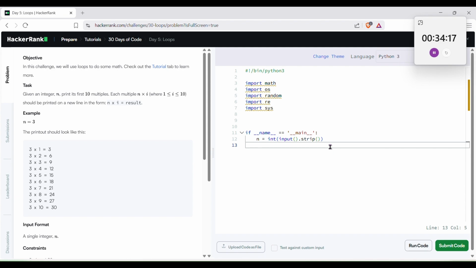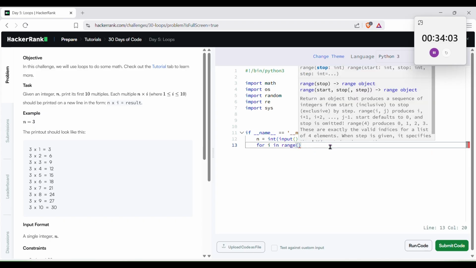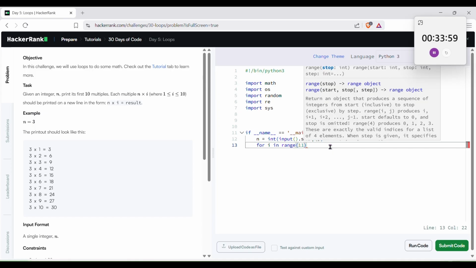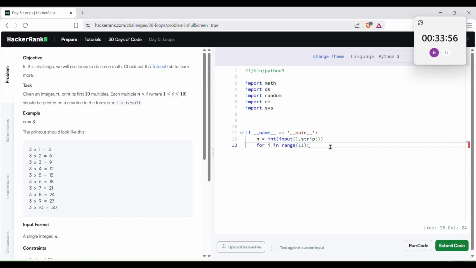Yep. For i in range of 11. I'm giving 11 because 10 also should be inclusive.